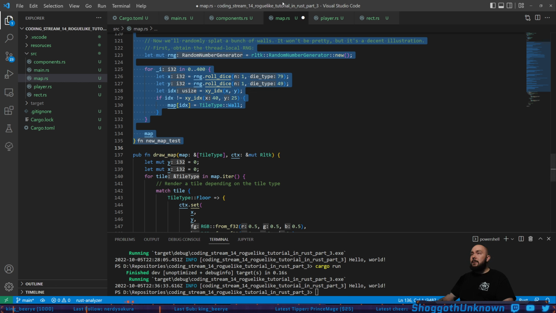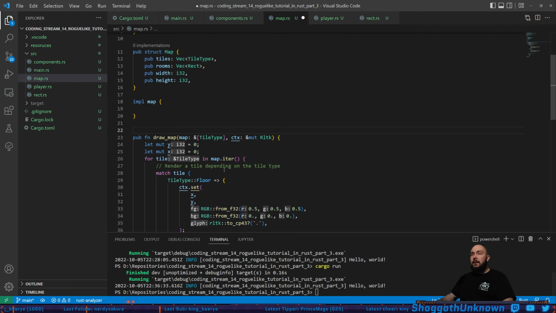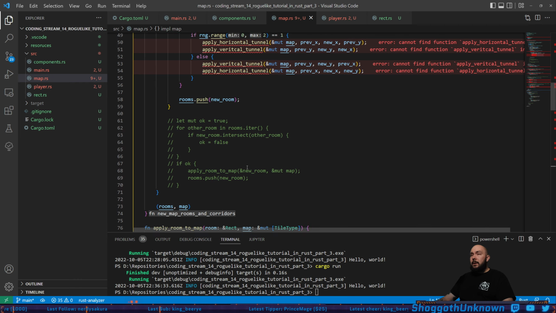I'm not seeing it. So we're going to keep it out of the, well, I don't know. Depends on how you want to think about it, I guess. So let's do an impl map there. And we're going to have to make some changes. So I'm going to just read over this as I go and figure out how these changes work.